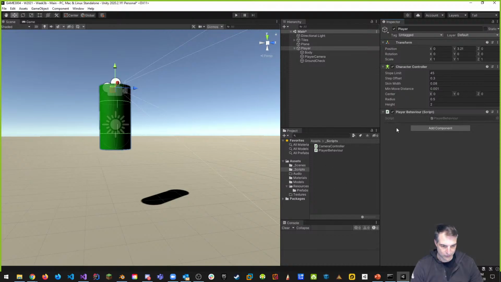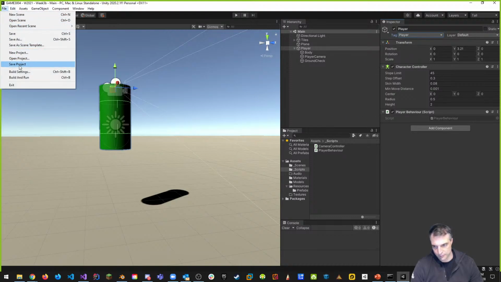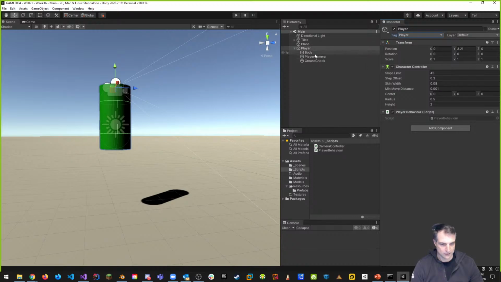So player behavior goes to my parent object. Camera controller goes to my player camera. Let's also tag the player object as a player, so we know that there's anything that's special that comes out of the player. That's a very common tag. Let's just use that. Let's save the scene, and we'll also save the project. And this is good. This is a good start.